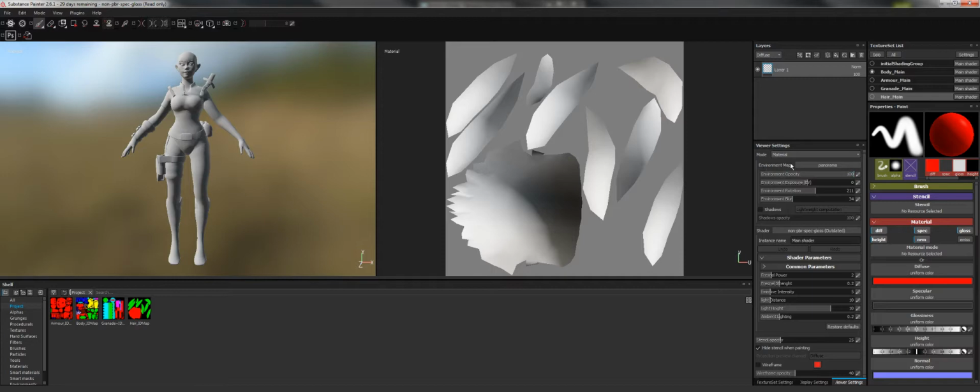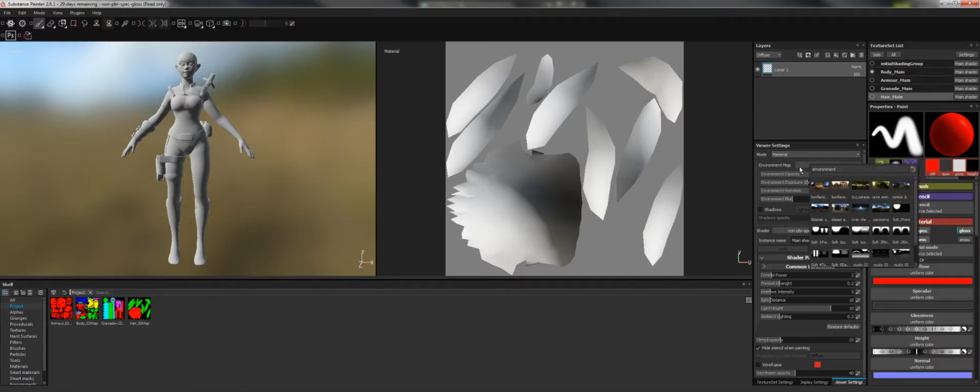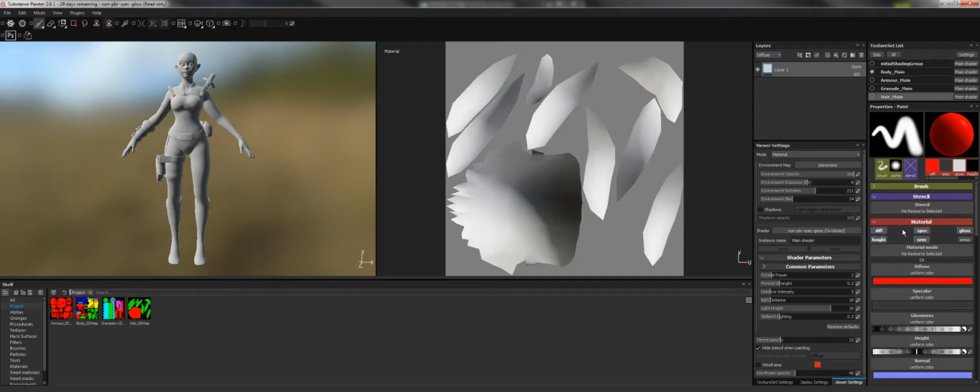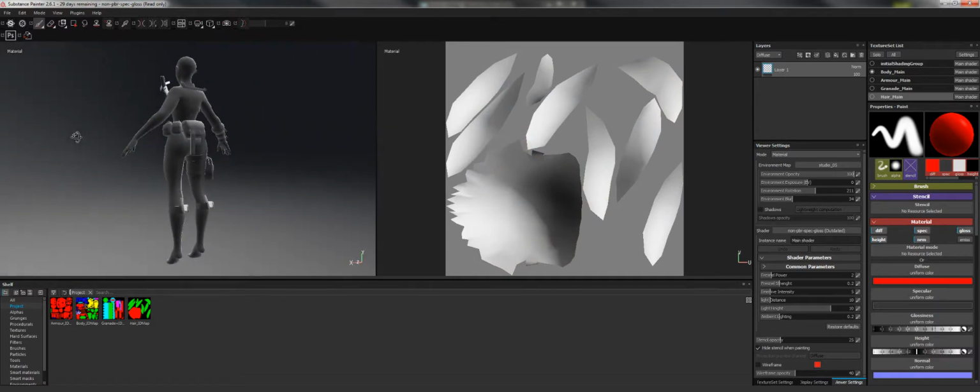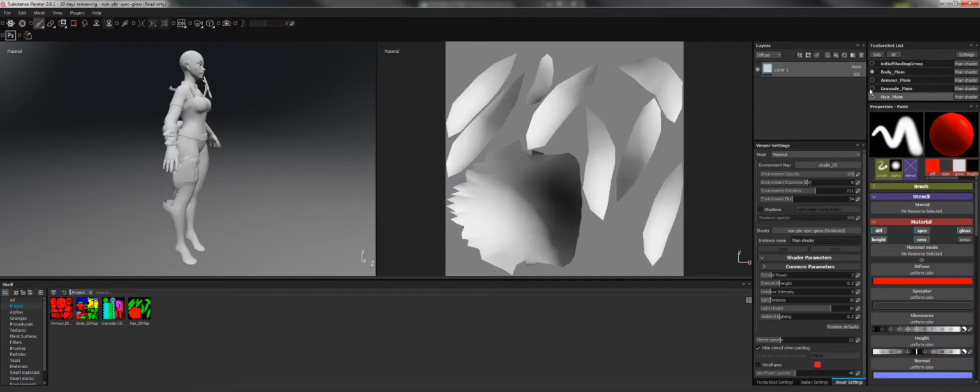There's also this environment map here. So at the minute we've got this blue, green and yellow scene, which is going to impart colour. When you're texturing, it's going to influence the colour. What I generally do is if I click panorama, I've got this whole set of backgrounds I can choose. I always choose these studio ones at the bottom, which are basically just black and white scenes that will give me bounce light, but it won't colour my object at all.